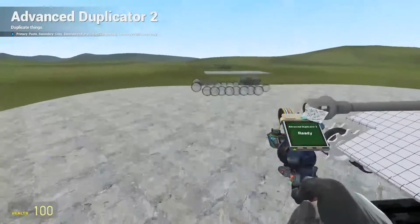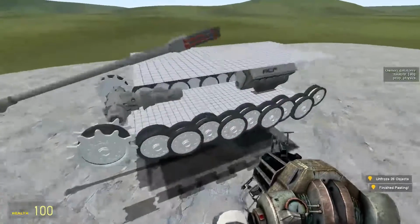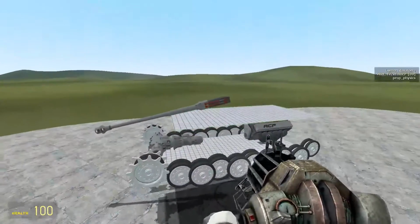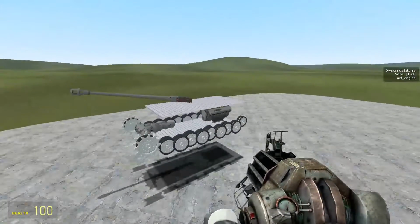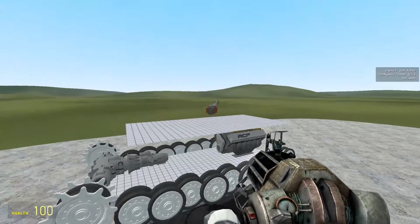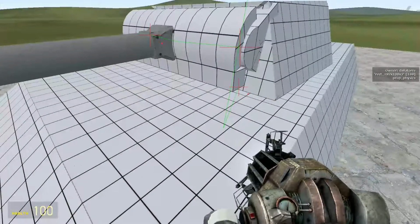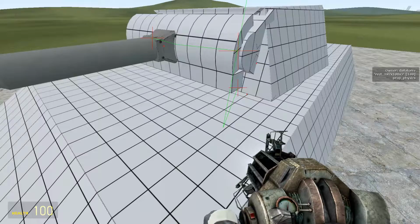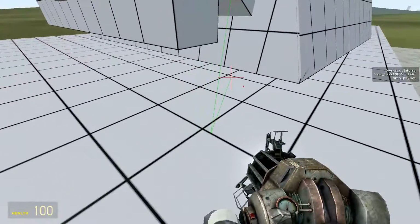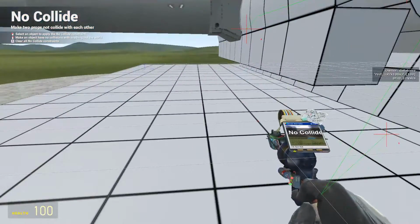Okay, let's check if the gun behaves properly. Looks like I need to remove the collision between the plate and the gun. Actually, the gun is roped only to the base plate, but it's light. If the gun was like 120 mm, I would do two more ropes for the top base, but I think this will be fine. Let me get the knock-a-light tool, knock-a-light the gun with this, yeah.